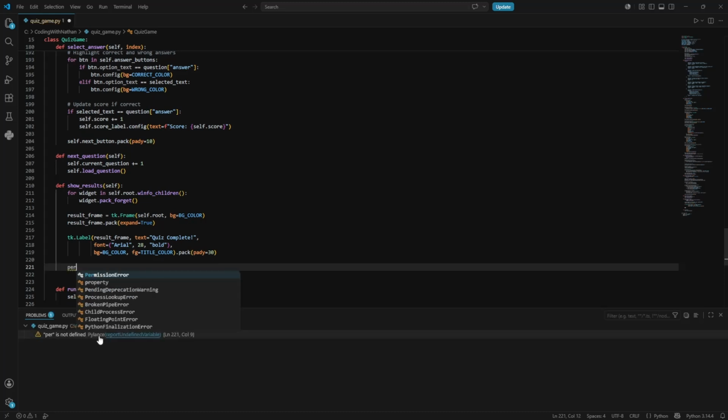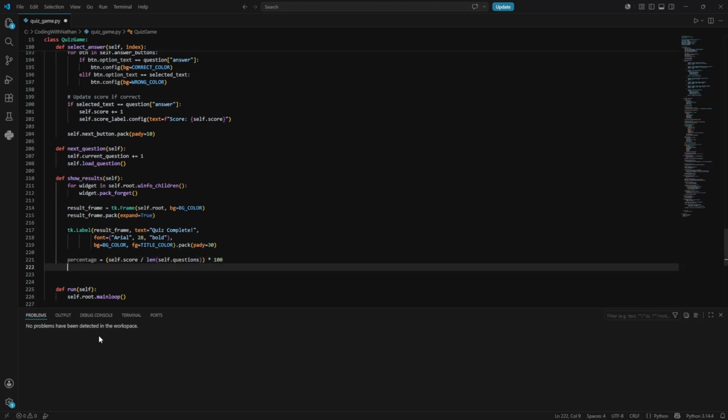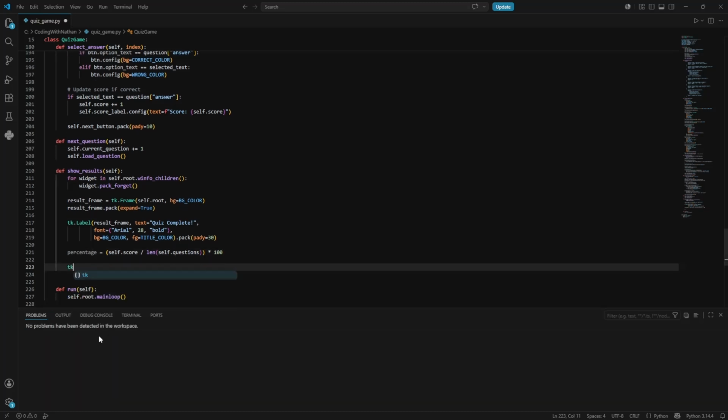And we're going to calculate the percentage correct. Percentage equals self.score divided by the length of questions. Times that by 100. And we will put that in the label.